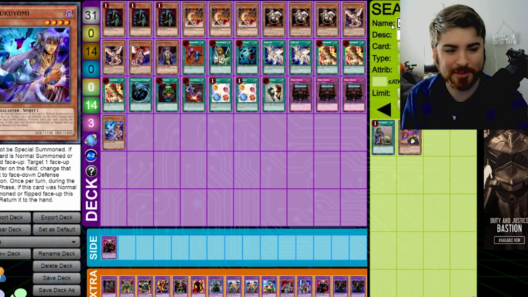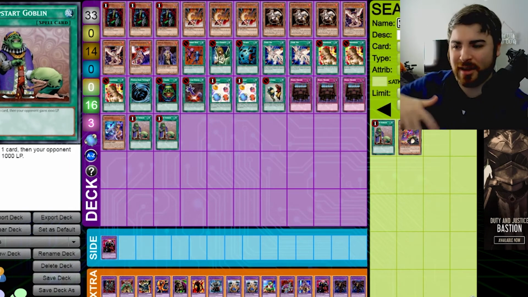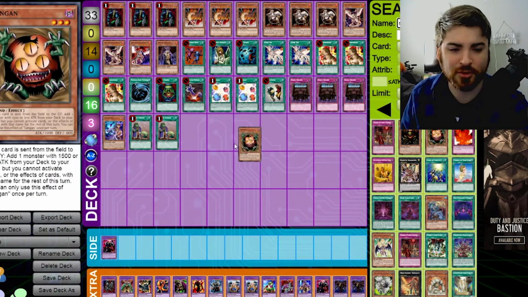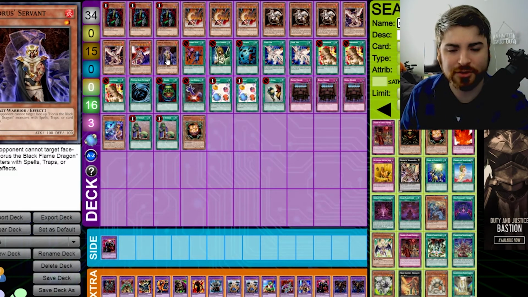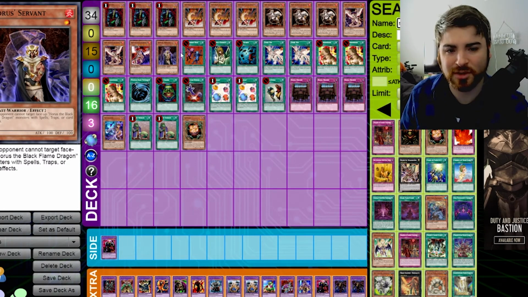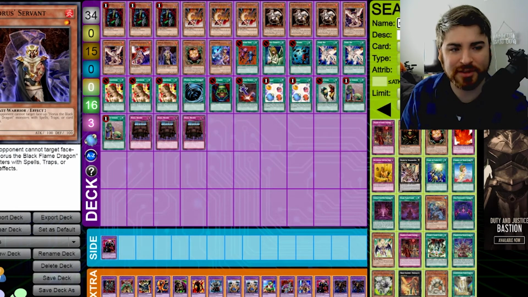Instead, we're actually going to run some Upstart Goblins, because who doesn't love Upstart Goblins? You just get 2 free cards out of your deck, just like that. You can also run Sangan. Sangan's a great, just generic searcher for a lot of monsters. For Horus' Servant, because if you have a Metamorphosis and you would like a target, you could always use him. Or a Sinister Serpent if you really want to swap that out, but I like the Horus aesthetic.